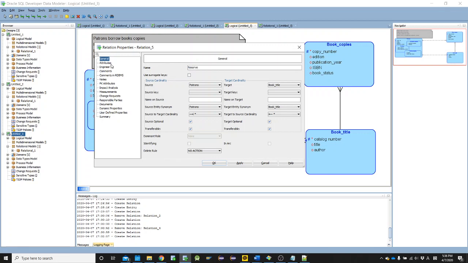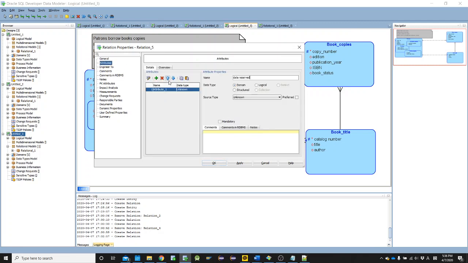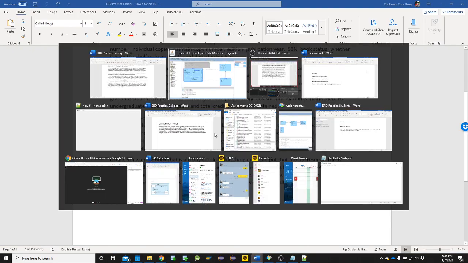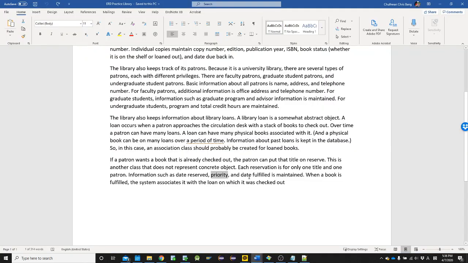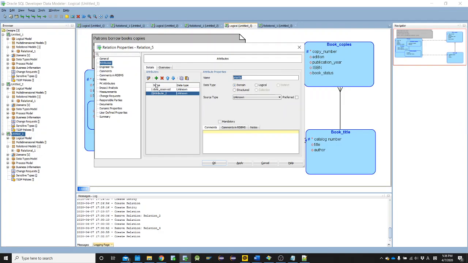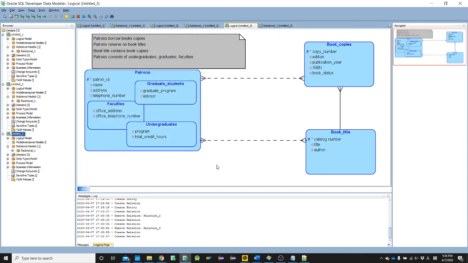Okay, or reservation. And date reserved, priority, and date fulfilled. Alright, so I just added more attributes for loan and reservation.